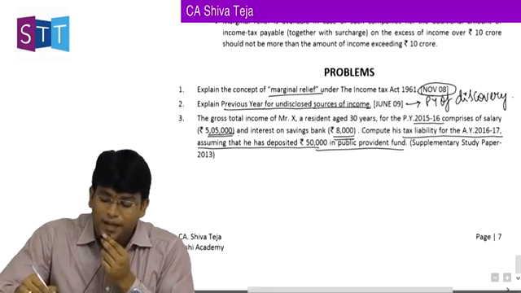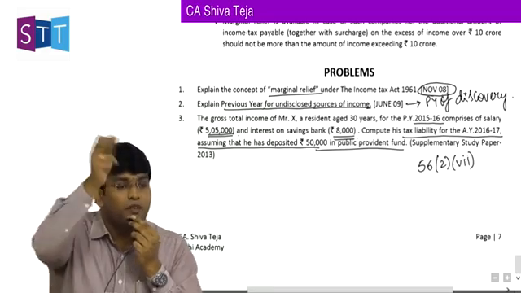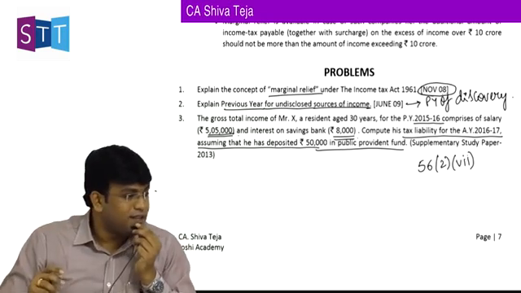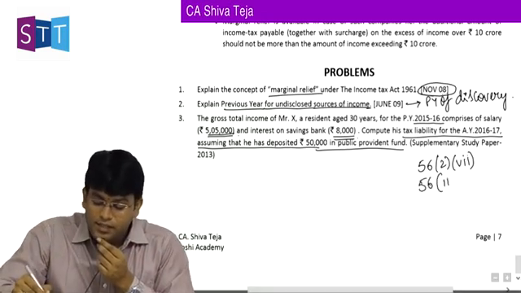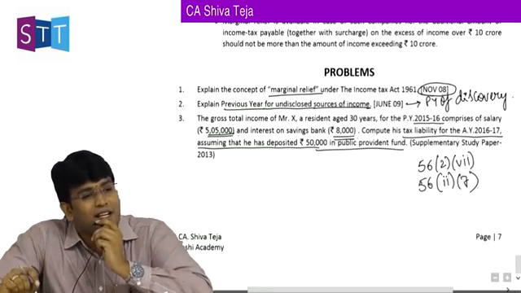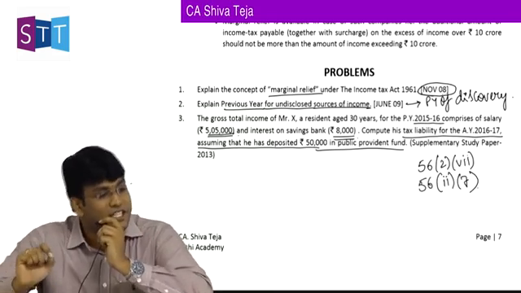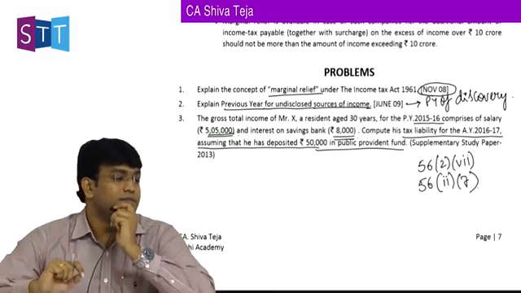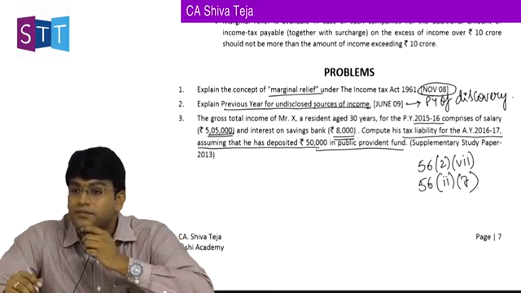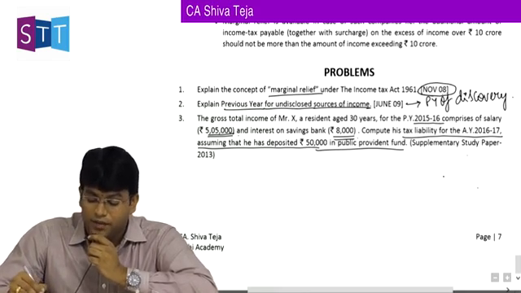For example, let me take a small example: 56(2)(vii). This is how it looks. This is the section for the concept of gift: section 56, subsection 2, clause vii. A student wrote in the exam like this: 56(2)(7). What nonsense is that? A clause will never be a number. A clause will always be in small Romans. Subsection and section will be in numbers. Small things, but they prove very costly. Marks will not be given if you write like this. No marks, nothing. Be very careful, my dear friends.